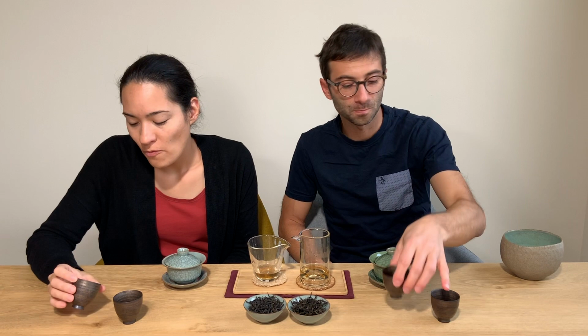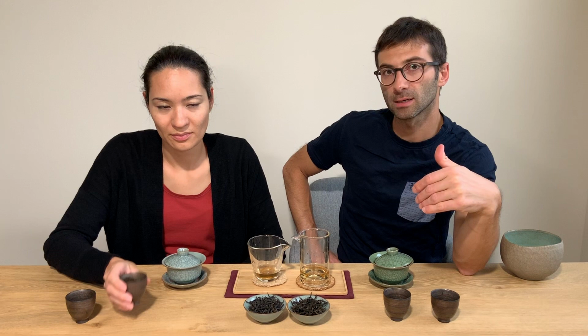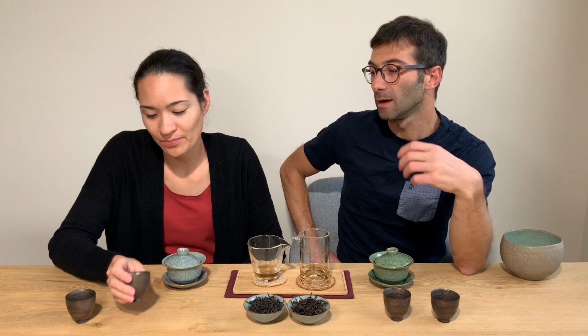If you're interested in the traditional Chinese medicine temperature of the two teas, the classic style Dancong is usually more of a medium. It's not cold, it's not warm, so it's suited for many different people. If you are a cold person or a warm person in terms of TCM, this tea will do no harm. While the floral style is definitely on the cold side, so you don't want to drink it early in the morning on an empty stomach. If you are a cold person, it's definitely not the right tea. But it has this fragrant spring freshness that is actually refreshing.